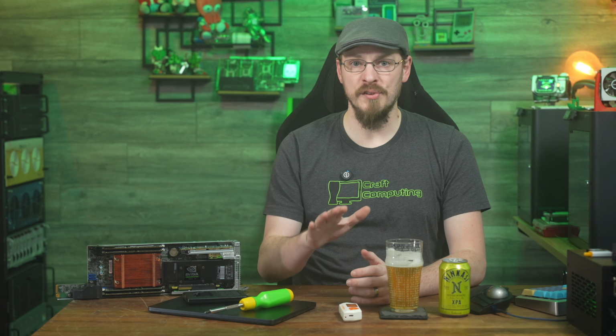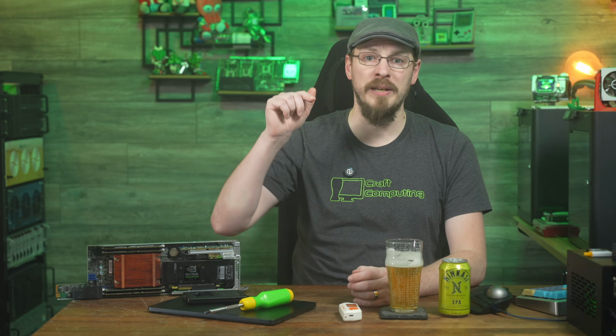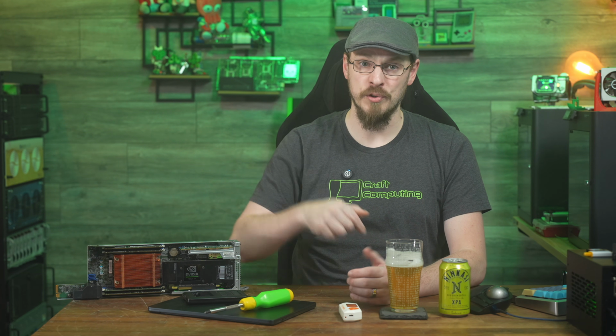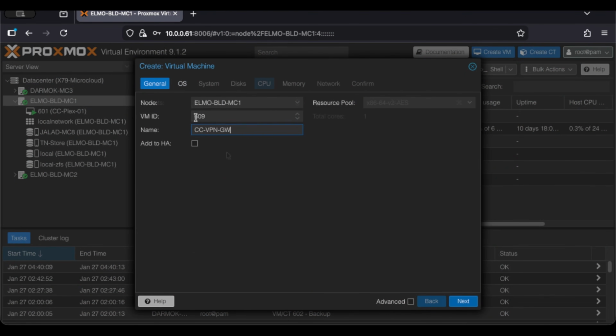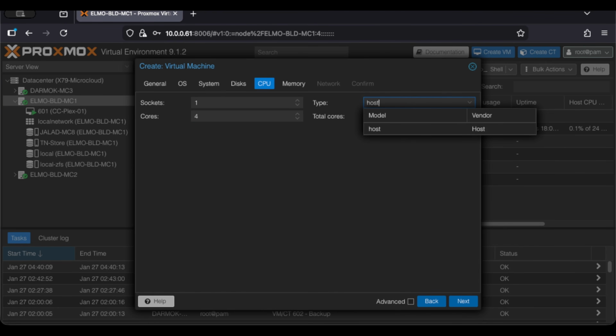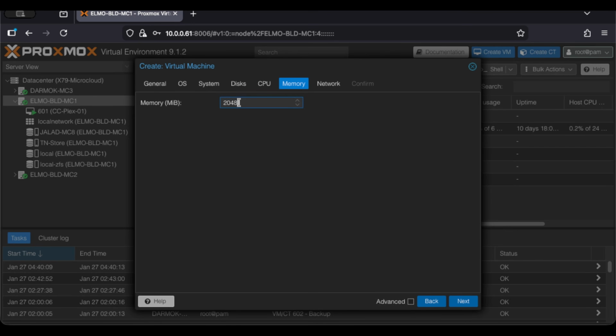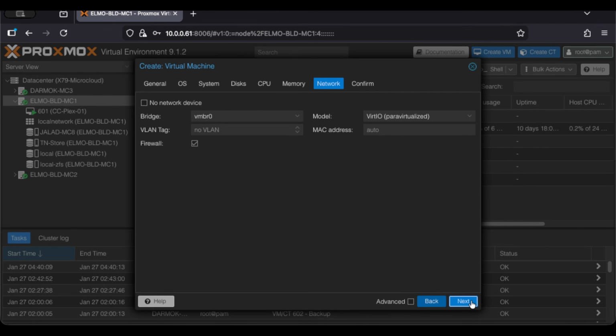We'll be using Ubuntu 24.04 today, but instructions should be nearly universal for most Linux distros. A lot of the commands here you'll also want to copy and paste, so I will have full written instructions available down in the video description. To start off, I'm going to create a new Ubuntu VM in Proxmox. For me, I'm going to set up 4 CPU threads and 6 GB of memory, though you can likely get by with just 1 or 2 CPU threads and as little as 2 GB, as all we're doing is moving packets from one place to another. It's not exactly strenuous work.